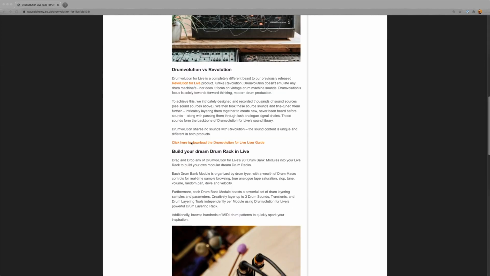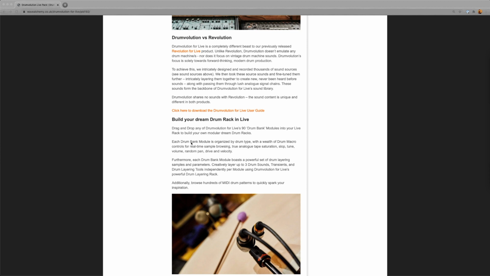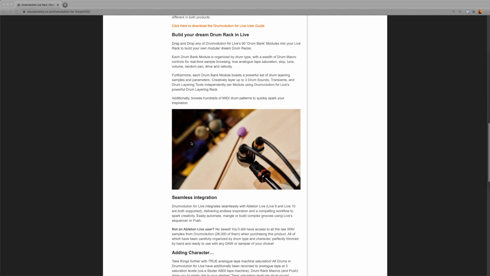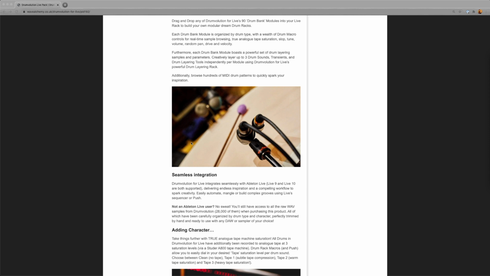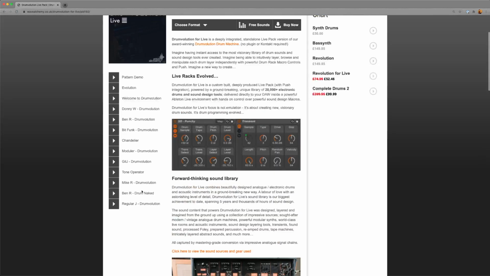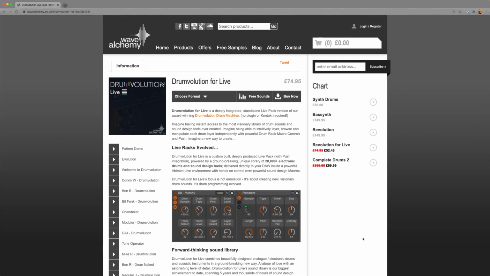So yeah, it's a built-in pack for Ableton Live. You can pretty much drag and drop different drum sounds, and it comes with multiple samples in one pack. You can add layers. There's like 28,000 different samples that come with it. And I'll be basically showing what you can do with it, some interesting ideas, how to create cool patterns and non-repetitive patterns, and going over the different things you can do.